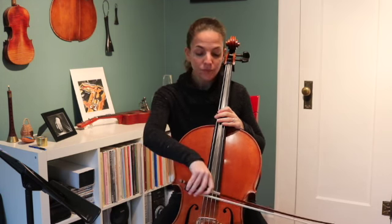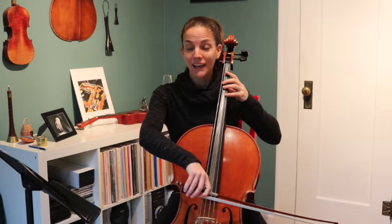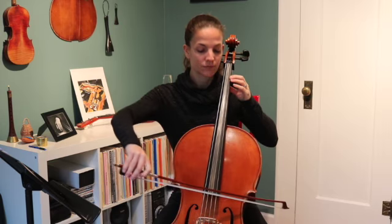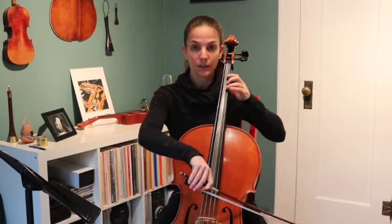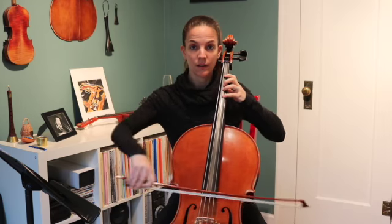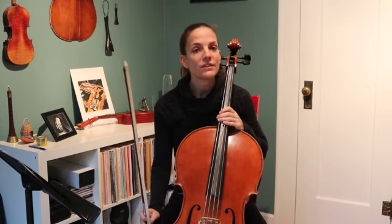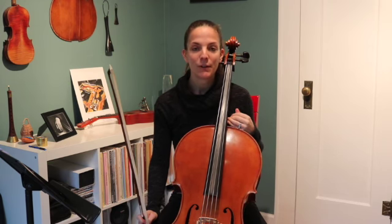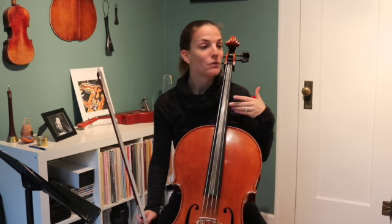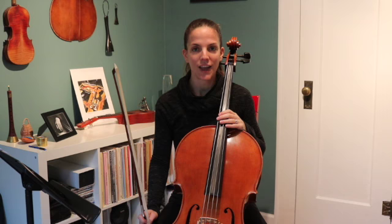Here we go. This is the beginning of line two, the first four measures. One and ready, go. And. Okay, review to yourself. Did that go well? Self-assess. Did I play that properly? Did I get the string crossing? Did I keep my eighth notes and my quarter notes steady? We can go through that as many times as you want. You can always pause the video or rewind and go through it with me again.